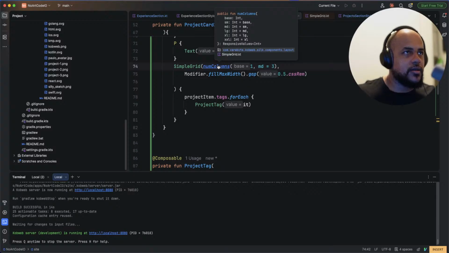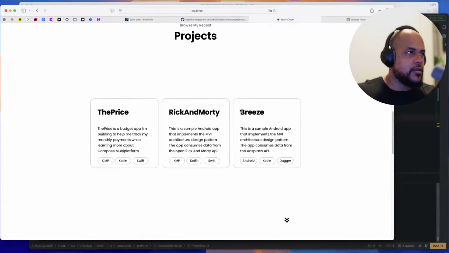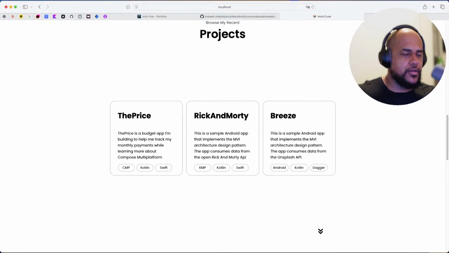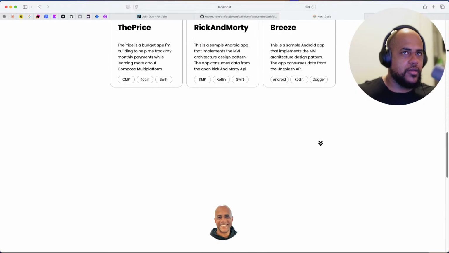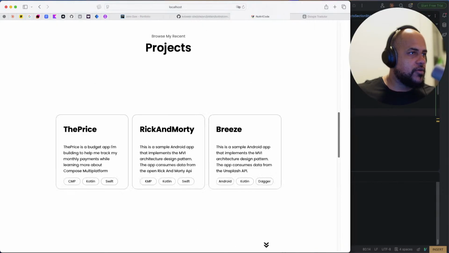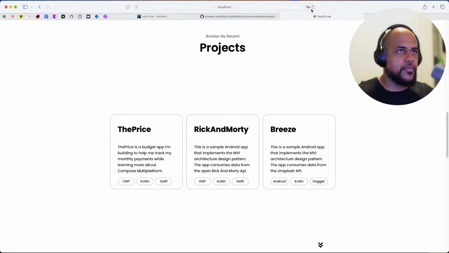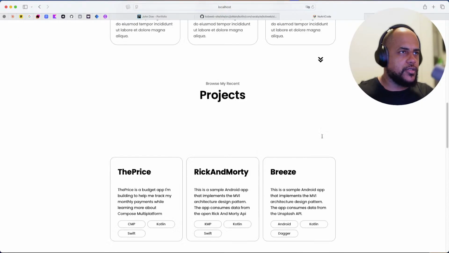Base mid three. Base large three, mid is two. Let me put this two. Mid is two. Let me see. We are in the mid. Let me see. Two. Keep three. I'm not sure. I don't think this is working.